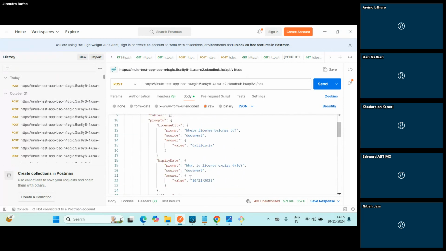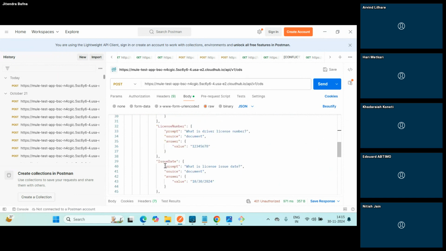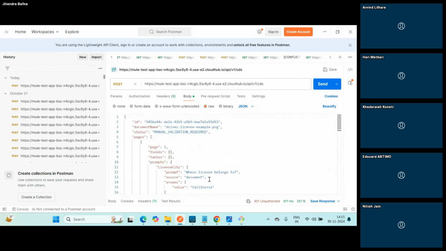If you want to extract it, these are the fields: name, expiry date, dot prompt, dot answer, dot value in the data view. If you want to extract the address, you can just say payload dot address dot answer dot value like that, so license number, issue date, all these things. But it required a manual validation.